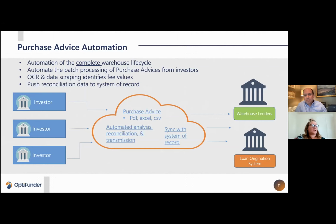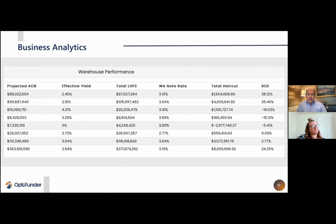So how do the folks who have optimized and automated know that this system they've put in place is working? Sure. Well, there's a lot of information out there. Again, because of the disconnectedness of all the pieces in this business, without a platform in place, it is actually very difficult to find out how you're performing. So we encourage everyone to have some kind of business analytics in their workflow, in their business. And a lot of this goes into the capital markets teams, the CFO, the treasury, and so on.